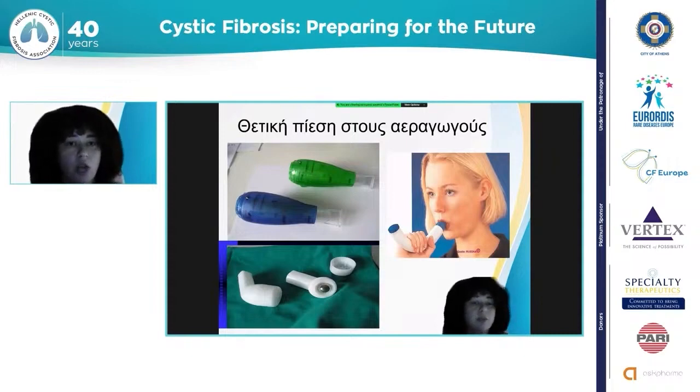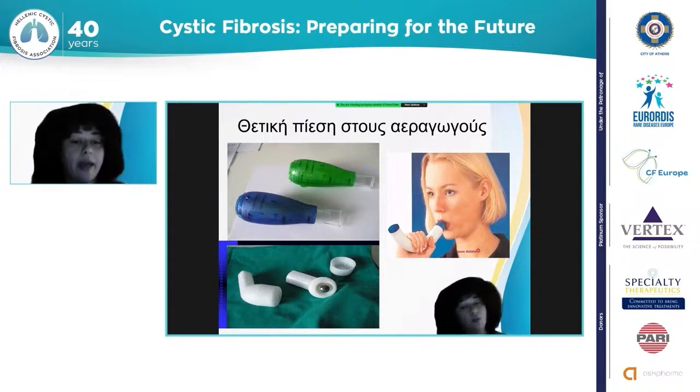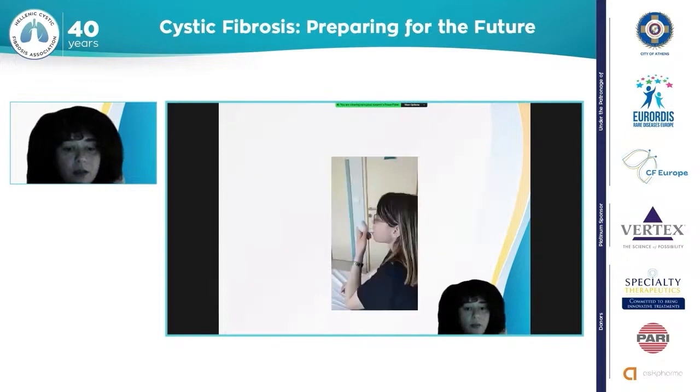Then we have positive pressure devices, the Acapella, flutter, and cornet. Flutter is the most frequently used one because they can wash it, rinse it. And also when patients become of age, they may be tired and bored with respiratory physiotherapy. These devices are easy to use, they are perhaps more pleasant, and they give more options to patients. Or they can have a combination of physiotherapy and devices, or they can use the devices when they go on a trip, on an excursion, in order to expectorate without getting tired.